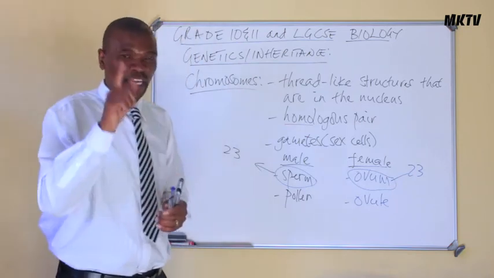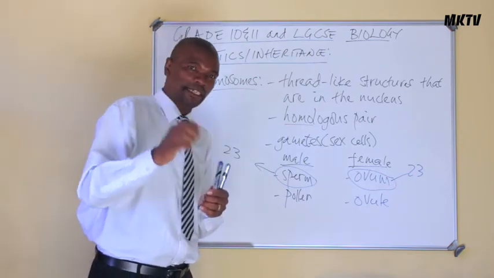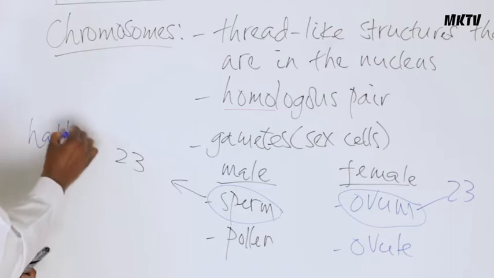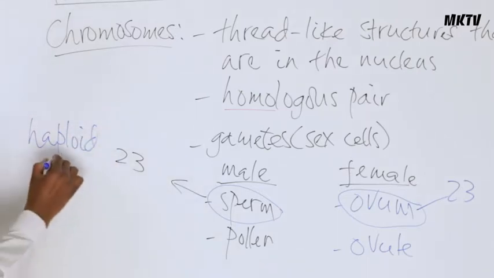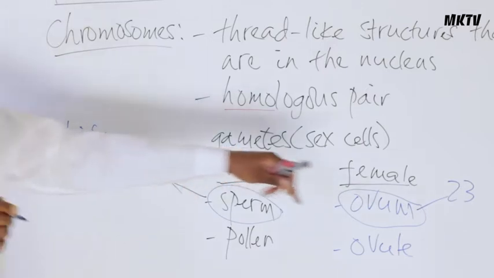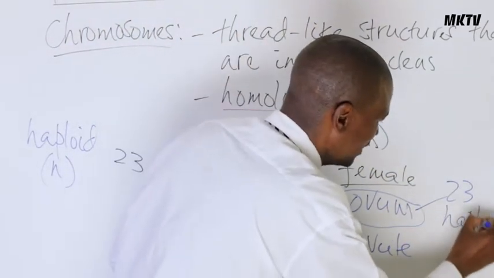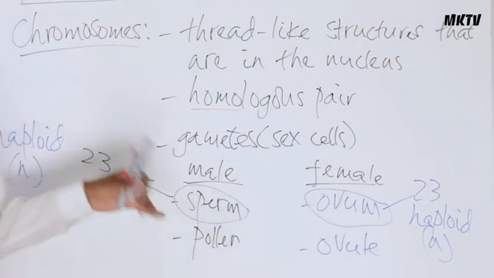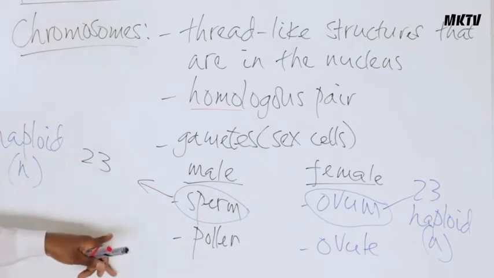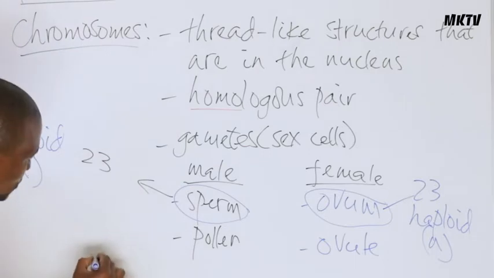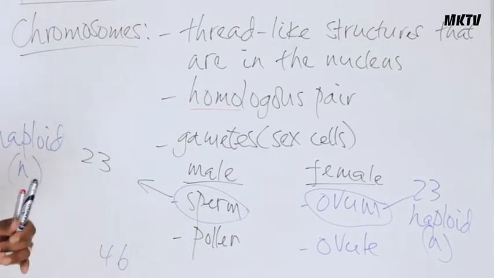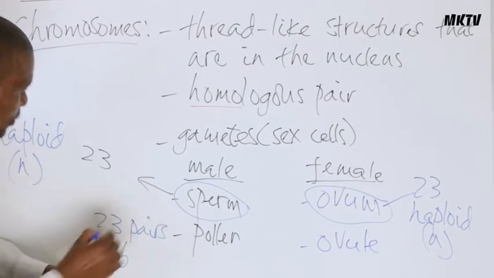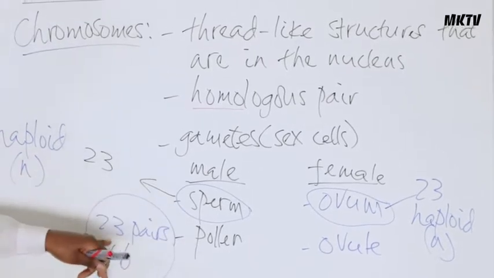Okay, and I know we use some terms here. We call this number, the half number of chromosomes, a haploid condition, written as N, or 1N. And this is another haploid condition. This is N. And therefore, when the ovum and the sperm now meet, we are going to have 23 plus 23, which is going to be 46 chromosomes or 23 pairs. You can say 46 or 23 pairs. So it's one and the same thing. 23 pairs means 46 chromosomes.